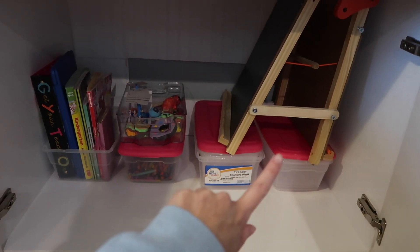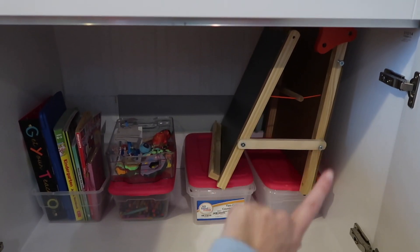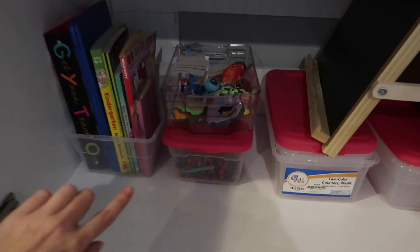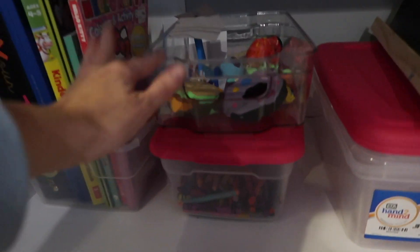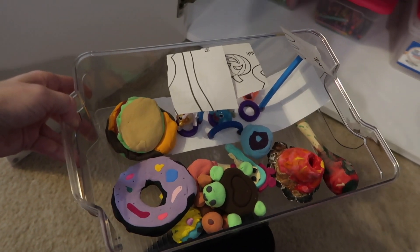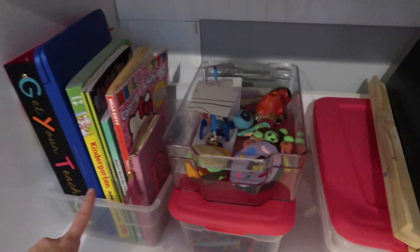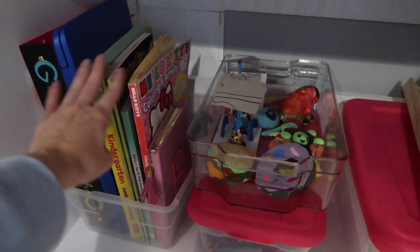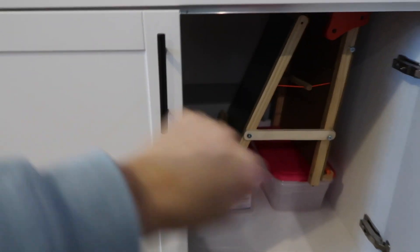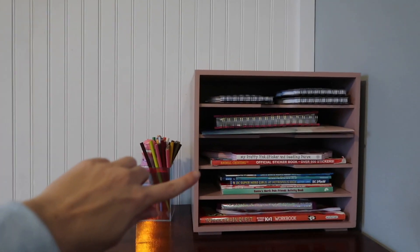This is what I came up with to organize underneath Bentley and Brooklyn's desk area — some empty containers with lids, their easel up top since they haven't played with it in a really long time. I'm thinking about giving it away but I'll keep it a little bit longer. Here is the bin of extra crayons, and up here I have the bin of Bentley's crafts she made. Over here are all of her books and holiday ones — extras for long car trips if I need them.